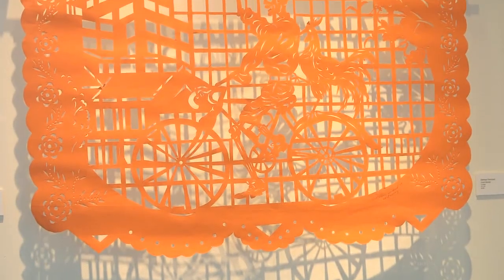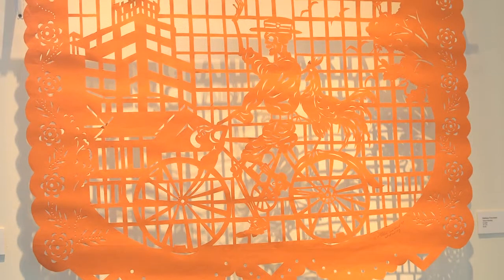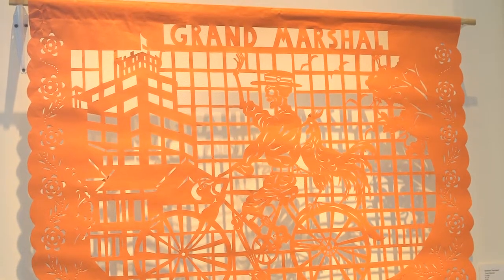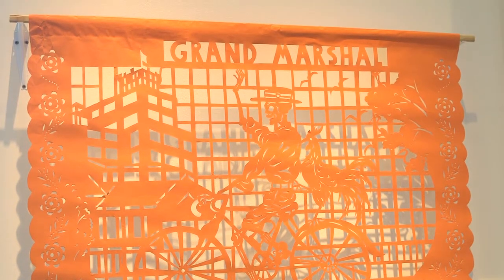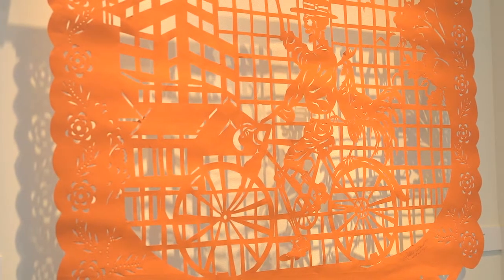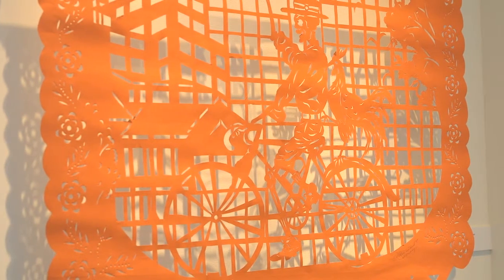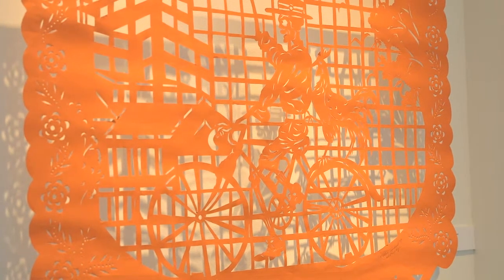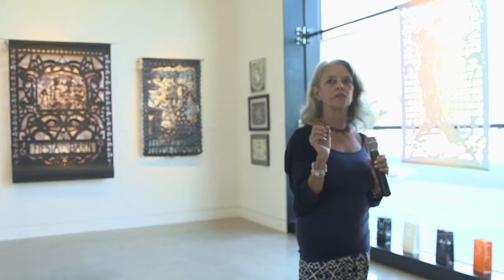That was the thing, when I first saw Mexican folk art, I walked in the gallery and I saw these tissue hangs. And they were skeletons in very funny poses, with messages. And I was just amazed by the shadow. And they were just long tissue things, and I thought, it looks like paper lace. I can't believe anybody would do something like that out of tissue paper. Oh my God. And then the more I thought about it, the more intriguing that is, because the whole ephemeral art thing just appealed to me.